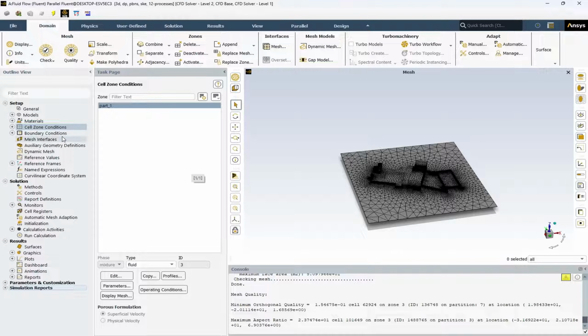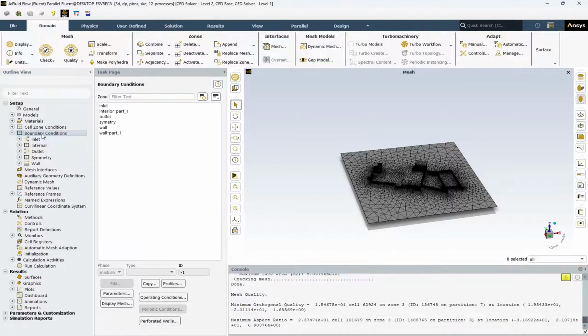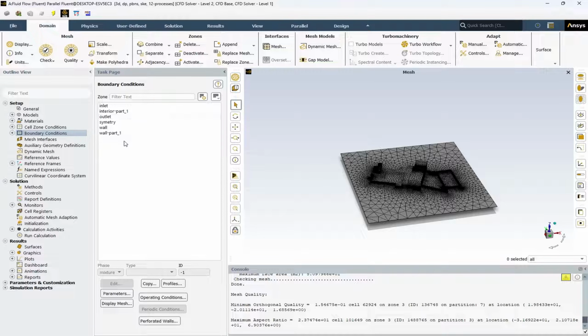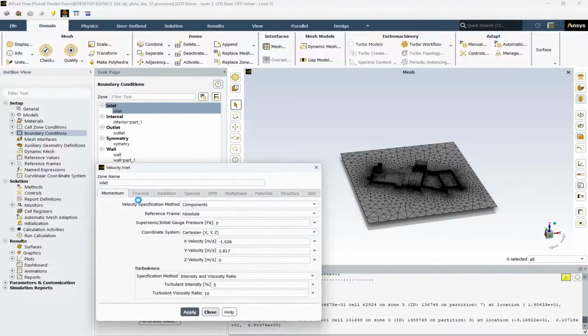At the next step, we have the boundary conditions. By double clicking on it, you can see the different boundary conditions defined in geometry or mesh generating software. I want to classify them by their type by hitting the zone type. The first boundary condition is inlet. Its type is velocity inlet.